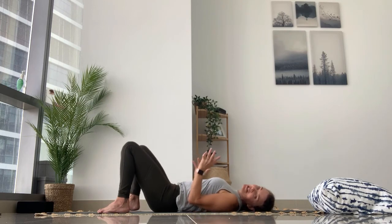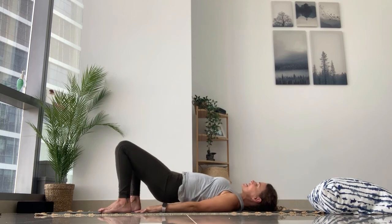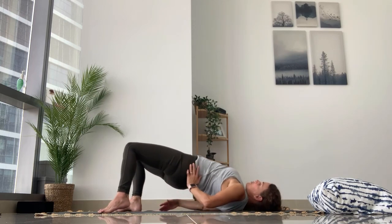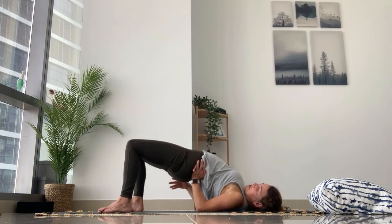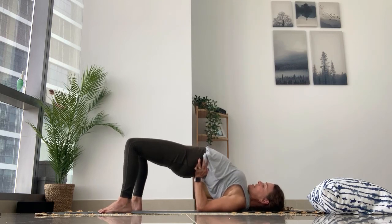I'm gonna guide you into this variation of bridge. So your feet are hip width apart, quite close to your hips. Press down and lift your hips up to a bridge. And then I'm gonna bring one hand under my sacrum, so that the palm is supporting that sacrum, and then the other hand under the other side, so that my elbows are underneath me and I'm really lifted up and lengthened here. This is just a variation on supported bridge.